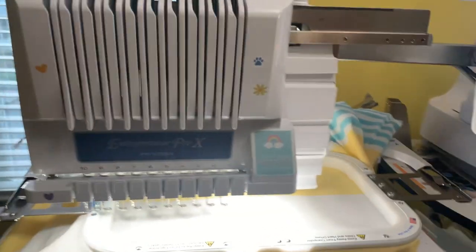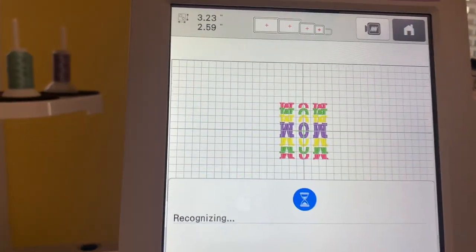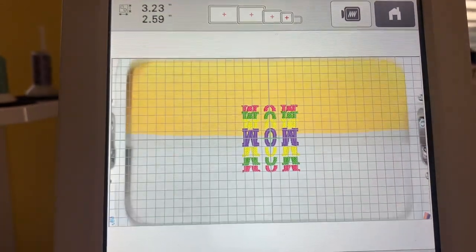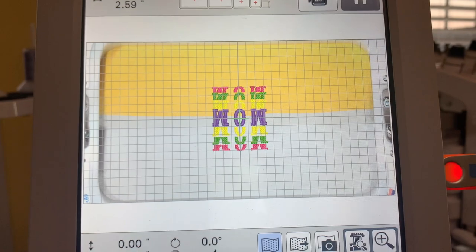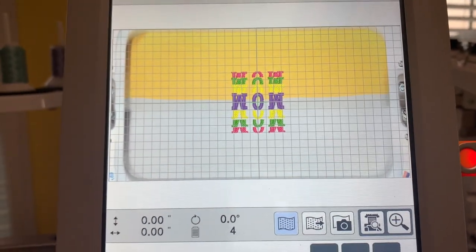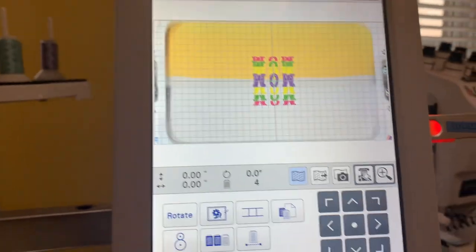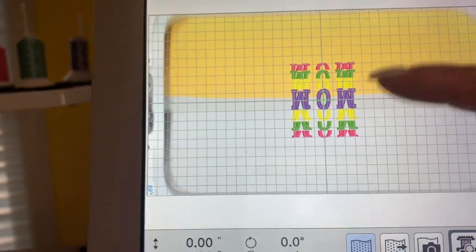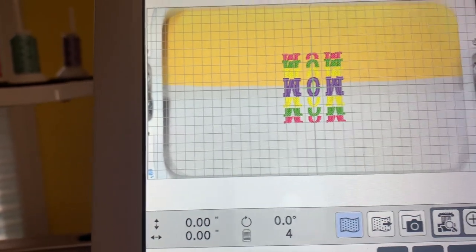Okay, you see this little light there. So let's see what it says. Oh, okay. Yeah, it is a little bit on the small side. I should have made it a little bigger, but that's okay. This towel is for me, and I did just pick the mom. So I'm just going to leave it as is, because it's going to look really cute, and I do kind of like that it's in the middle of both colors. I think that gives it a little pop, something different.